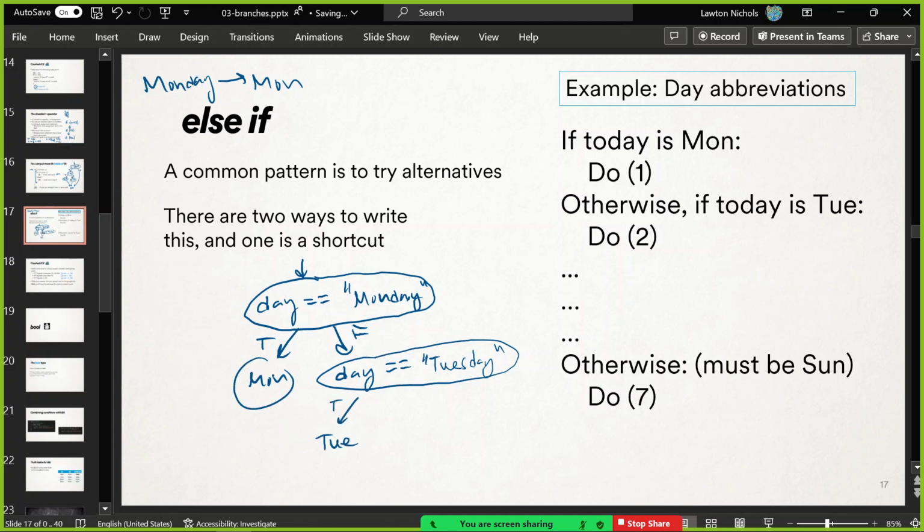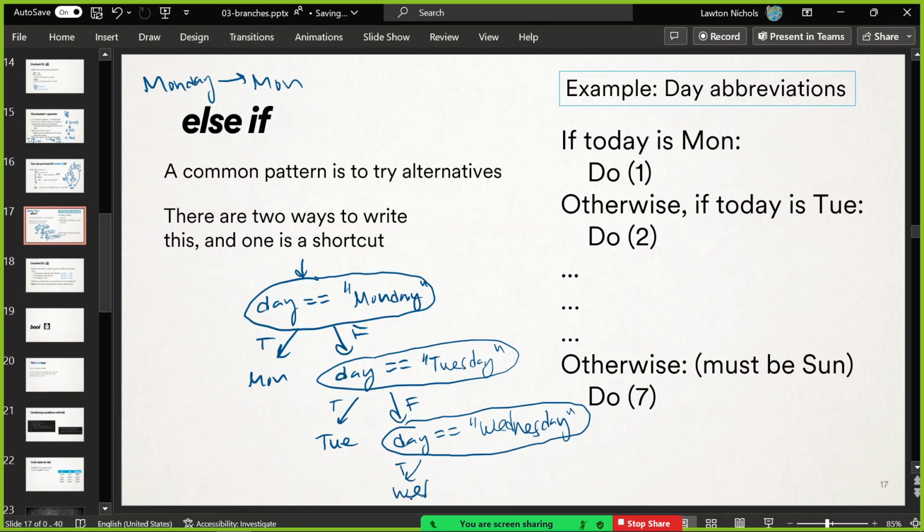But if it was Monday, we're done, right? We don't need to continue checking anything else. That's the whole point. It's only one side we're going down. All right, true. Output 2 when we're done if it was Tuesday. Otherwise, if that was false, well, then maybe it was Wednesday. See the pattern? Then, all right, check if it's Wednesday. We'll abbreviate that. So there's that. If that's true, output wed. And you see the pattern, right? If that's false, then it's time to check for Thursday in some order. But only one side. Once you find what day it is, output that thing and you're done. That's how we want to structure this.